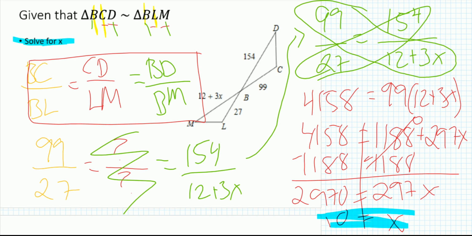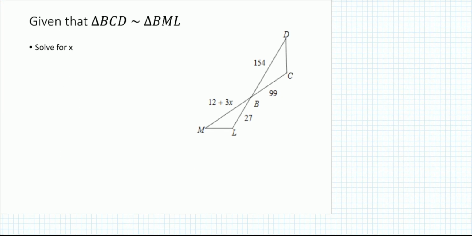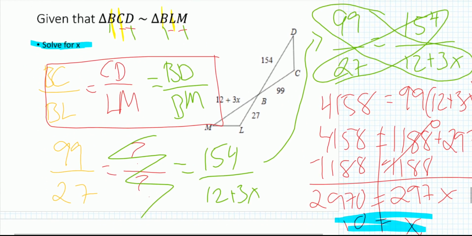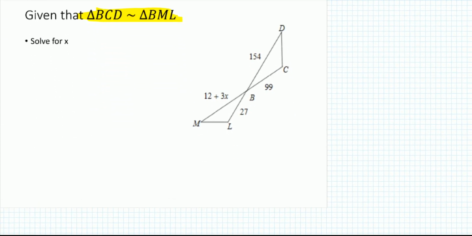Okay, and so these problems, they're not that hard, they're super repetitive. And if you notice this last one, it's actually very similar. Look at it, see what changed, because it's going to be really important for you to notice these kinds of things. The thing that actually changed was just the name. If you don't believe me, look at your notes. It's the second triangle. So triangle BLM and then triangle BML. So right here, it's very subtle, but just changing that is going to completely change the answer, because now your proportions are going to be different.